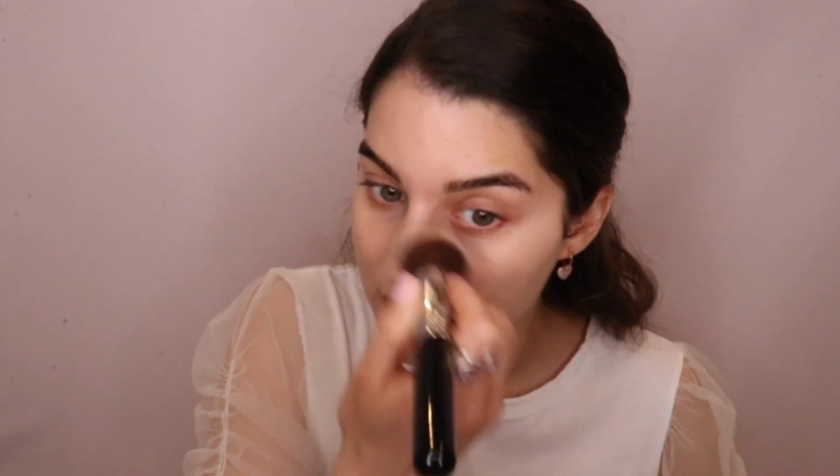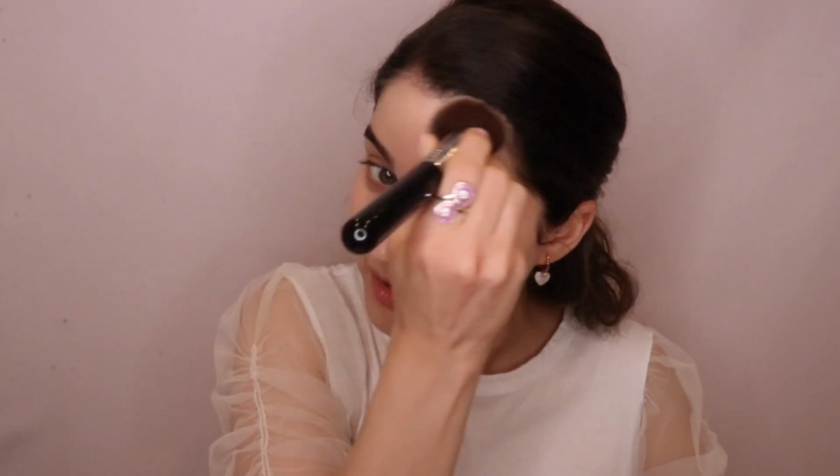Now, although this foundation is a little bit thick, I find that it works really well if you have well moisturized skin beneath and you only apply 1 to 1.5 pumps all together onto the skin. And by doing it in sections and really buffing it into the skin, I find that it looks very natural and gives a really nice flawless finish that is super long lasting on the skin. This brush works like magic. I find that it's the best when you want to apply foundation. It buffs it off really quickly and it just makes all the work for you really.